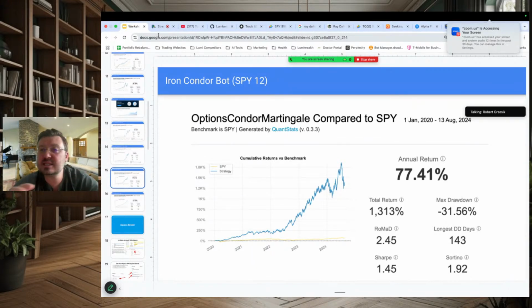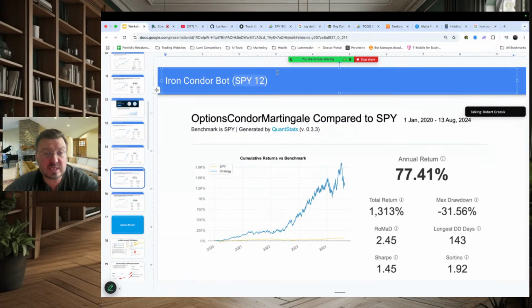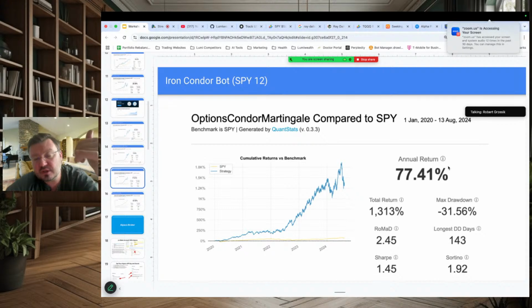You can customize this thing however you want. This is the SPY12 configuration. We have a bunch of other ones, some ones I'm very excited about, some new ones. But here's the SPY12. Basically what it does, it's monitoring the VIX. It's looking at implied volatility, and then putting on these condors. You can customize all this stuff.